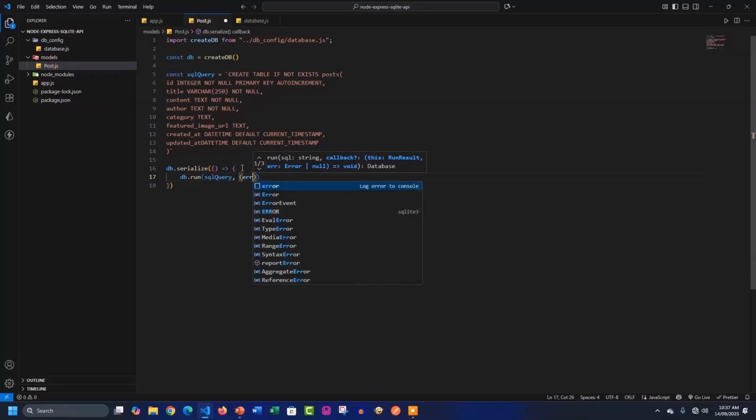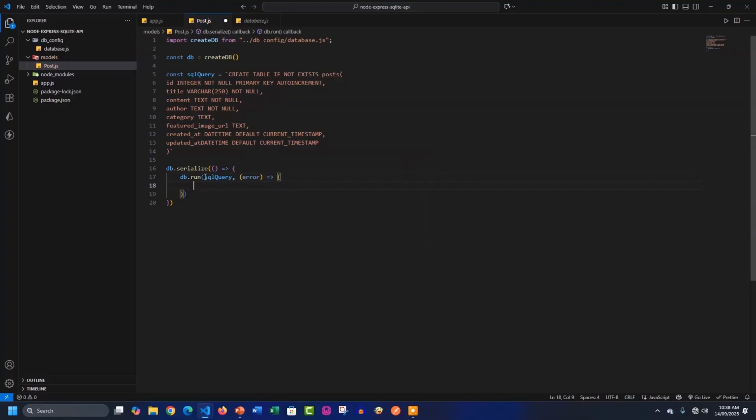If there is error, type error like this. Then we check if there is error, okay? If there is error, it means that you can see what it is returning. So if there is error, it will return the error, and if there is no error, it is going to return null. So we need to check if there is error.